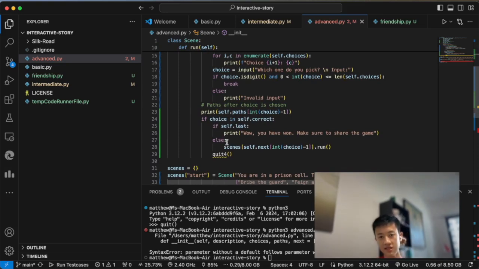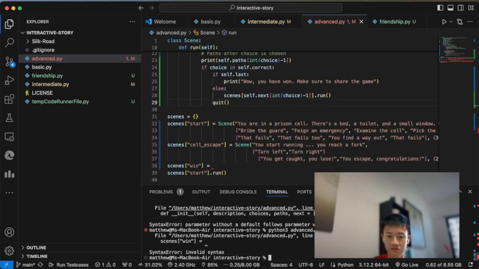Either it's the correct option, the one that's going to lead you to the next scene and let you gain progress, or you just keep on repeating, that's the option that just makes you keep repeating, or you got the option that's so bad that things go backwards and you die or something. Like if you escape in prison, you accidentally reveal yourself to the guards because you try to steal some food or something. You can create that too.